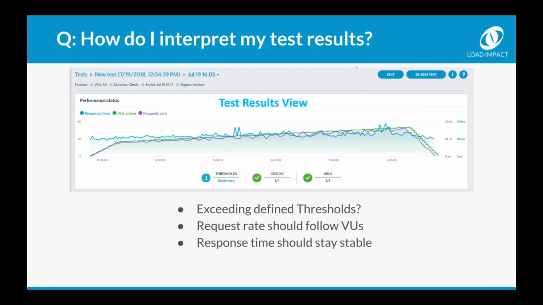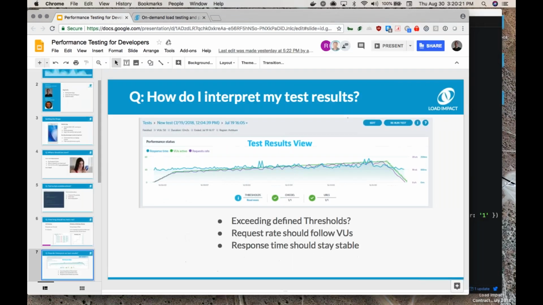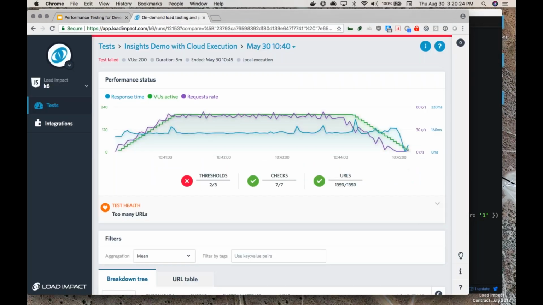All right, let's move on. So this is a fun question, and one I see often. How do I interpret my results? To aid in our description here, Ragnar, I'll share my screen, and I have a test result for you to look at. Why don't you just bring us through what you would look at? All right, so Ragnar, how do I interpret my results? This is a test I've run.